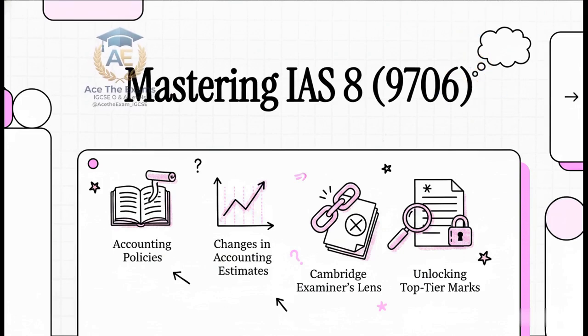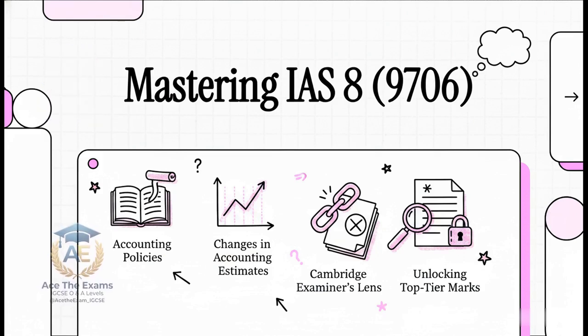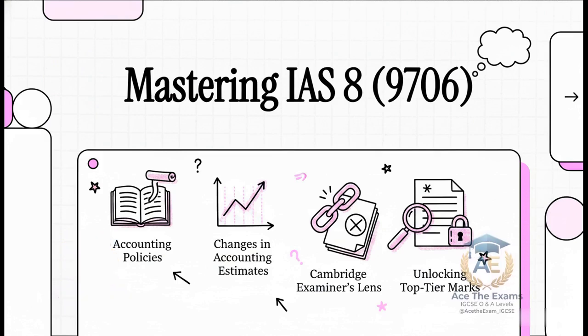But listen, we are not going to look at this from a dry, boring textbook perspective. No way. We are looking at this through the exact, highly critical lens of the Cambridge Assessment International Education Examiners. Think of me as your master coach today, and think of this session as your elite strategic blueprint for unlocking those top-tier marks. We're going to dissect complex questions, we're going to master time allocation, we're going to deploy critical thinking strategies, and we're even going to analyze how different types of students try and often fail to solve these problems. Get ready, because we are going deep.